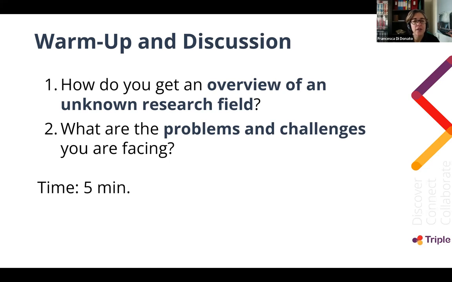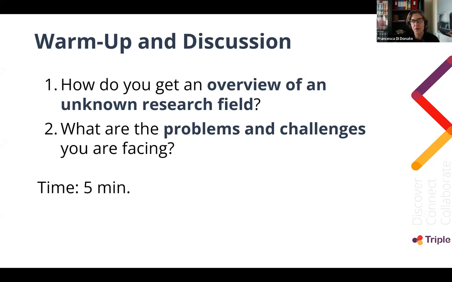I agree with Richard and Paula. If it's an unknown research field, I start with Wikipedia, which offers a very simple access point. But the problems and challenges, from my point of view, rely on a trust issue. If I know a scholar is a good scholar, then I trust them in any case, even in a different topic from the one I'm looking into. So it's a kind of network of trust.